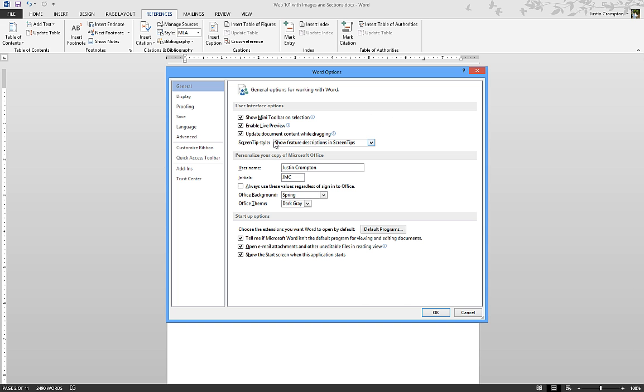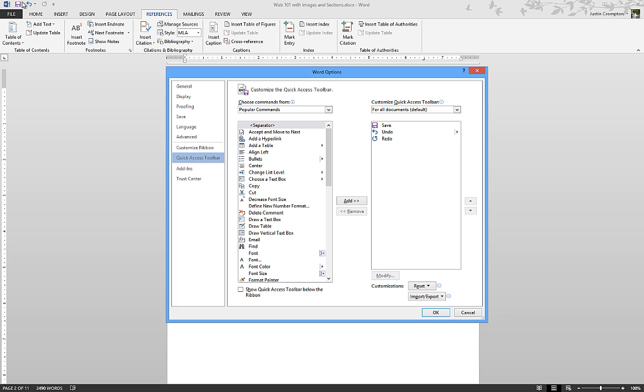So that's pretty much it for options. Add-ins in the Trust Center you'll probably never touch. Quick Access Toolbar is this toolbar right here, the only toolbar that was saved from the old interface. I can add any command I want to that toolbar, and it adds a button up here for quick access.